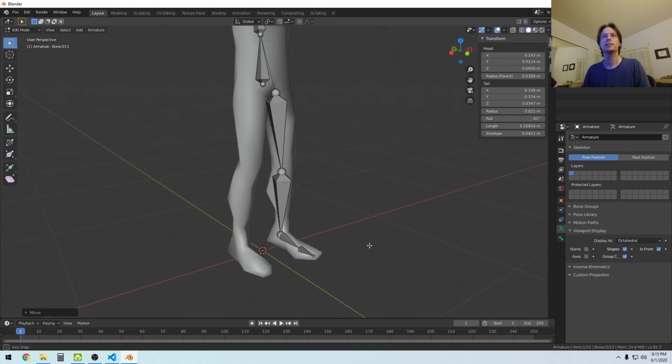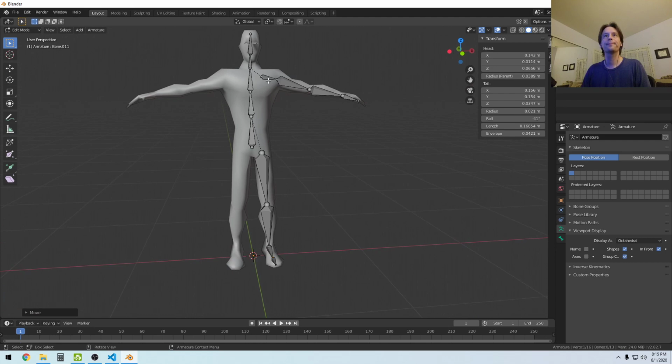All right, that's good enough. Now I need to rename all of this stuff on the left side. Actually, I'll just rename them all.